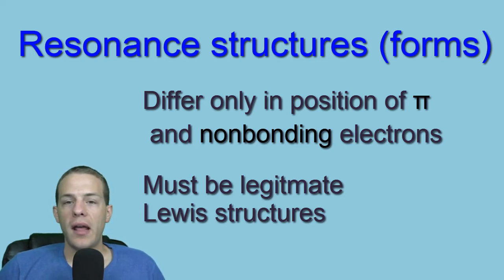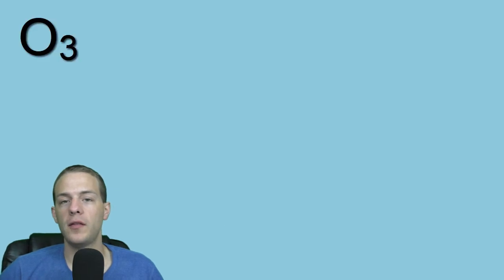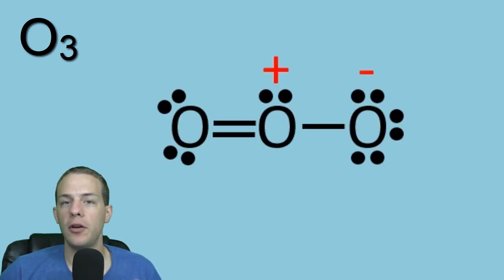So I think we had a good review of resonance forms just now. So I think we're ready to climb into a couple of examples. So this example is the ozone molecule O3, and I'm not going to go through the entire process of drawing the Lewis dot structure. I'm just going to take you straight to the Lewis dot structure. And here it is.